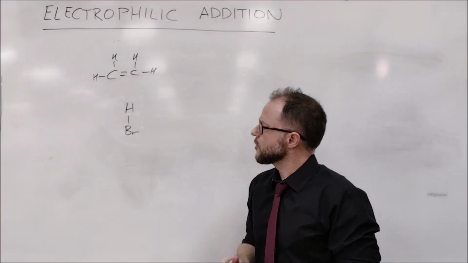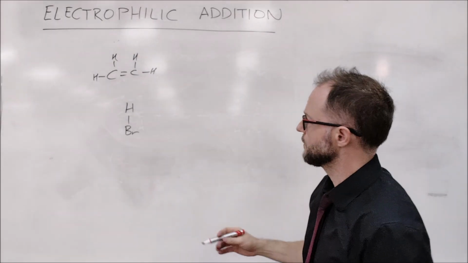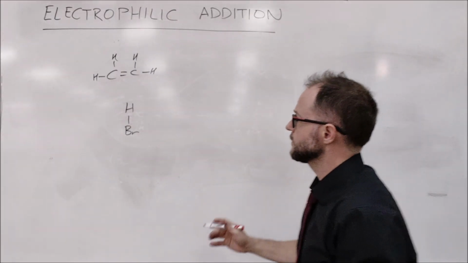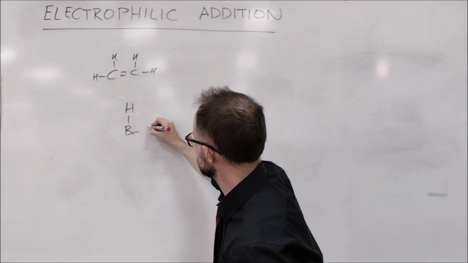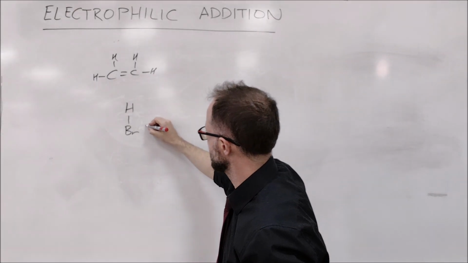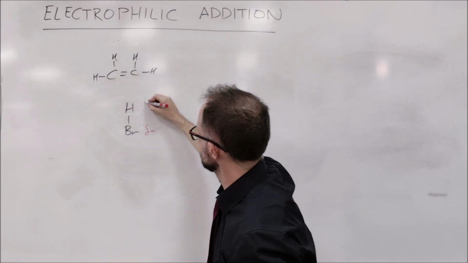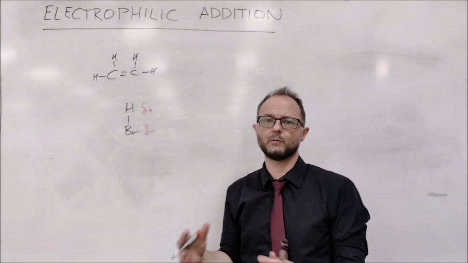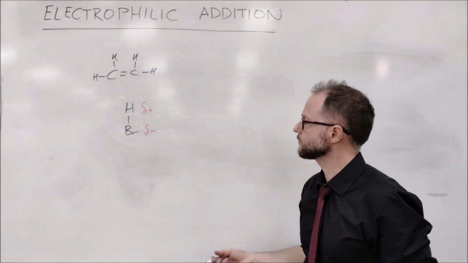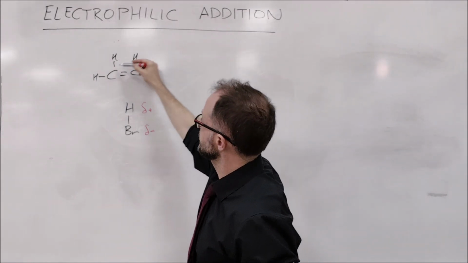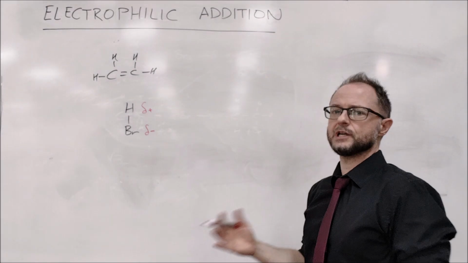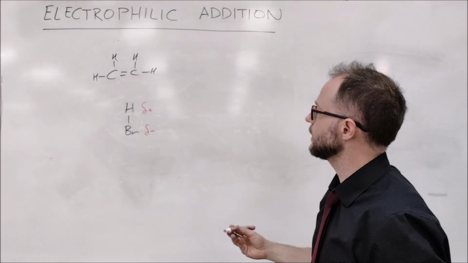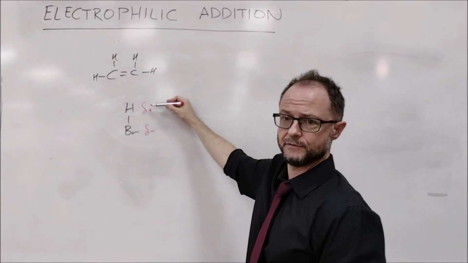So, hydrogen bromide, being a covalent compound, but the bromine is more electronegative than the hydrogen. So, the electron cloud will shift towards the bromine, leaving this one with a slightly more negative charge. We're going to say delta negative, and this one becomes delta positive. That's a positive charge density, negative charge density. Effectively what we have in chemistry is known as a dipole. This region here on the alkene is quite rich in electrons. So you've got electrons that are above and below the axis between the two nuclei, which are going to be attracted to this positive charge density here.